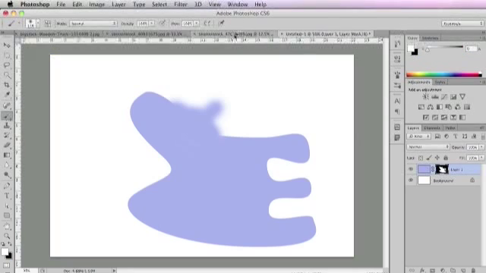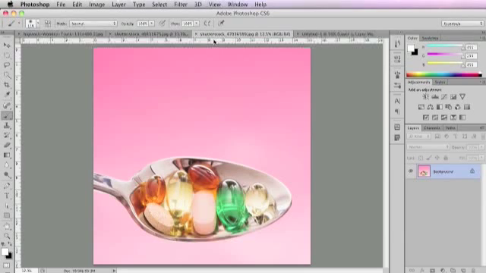Now I'm going to try to get a little bit more specific with this and show you how I typically work when I make a path. Okay, so I'm going to click out here outside the picture and start it out here, and you can see I can click and work my way in. See, this is all perfectly smooth edges, so I don't have to make any corner points.